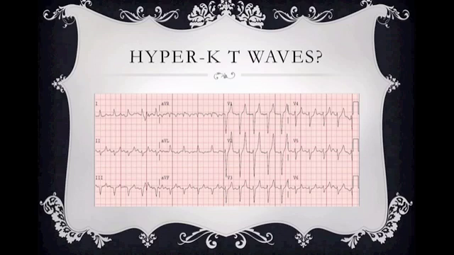So here's a 12 lead of a patient with hyper-K. What am I looking at? Well, the thing that stands out to me the most are these tall peaked T waves. Now, you have to imagine that this T wave here, if you were to sit on that, it would hurt, right? Pointy. They also call this the Eiffel Tower complex, right? We've got a pointy T wave and a very narrow base.